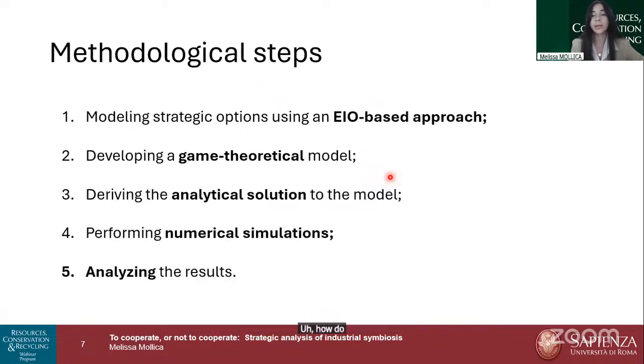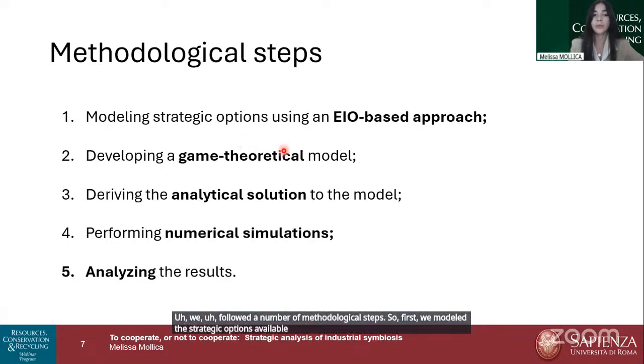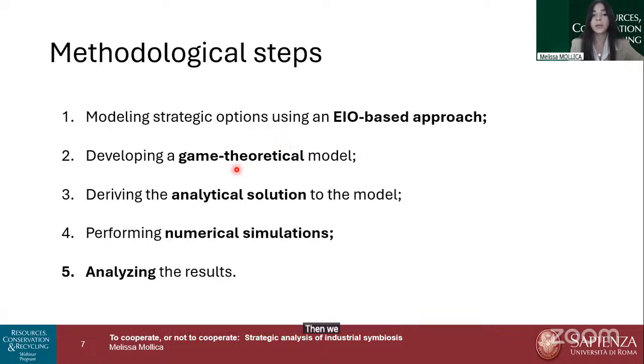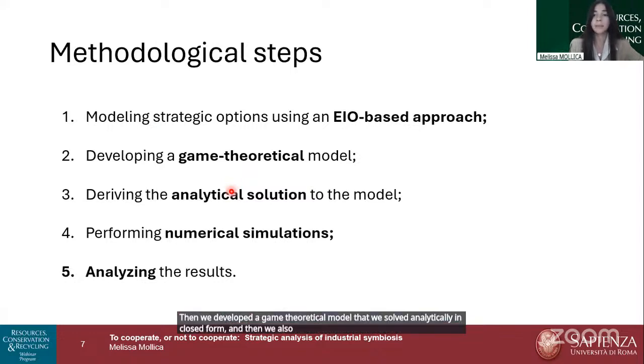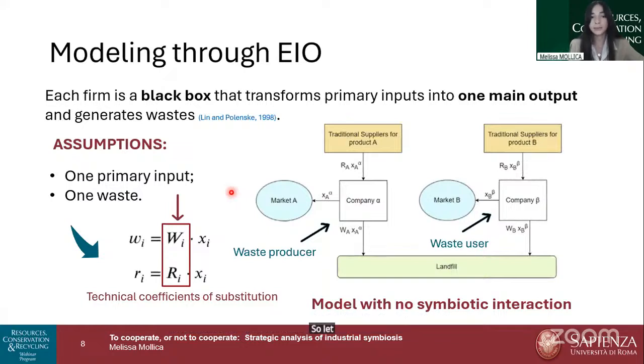How do we answer this research question? We followed a number of methodological steps. So first, we modeled the strategic options available through an enterprise input-output based approach. Then we developed a game theoretical model that we solved analytically in closed form. And then we also performed some numerical simulation in order to have some insights from the model results. So let's dive into the model, which is the core of the paper.